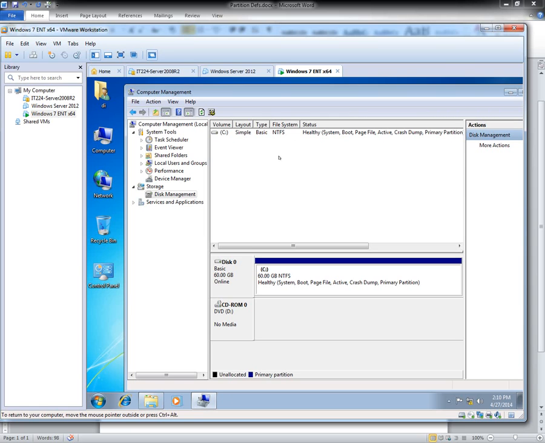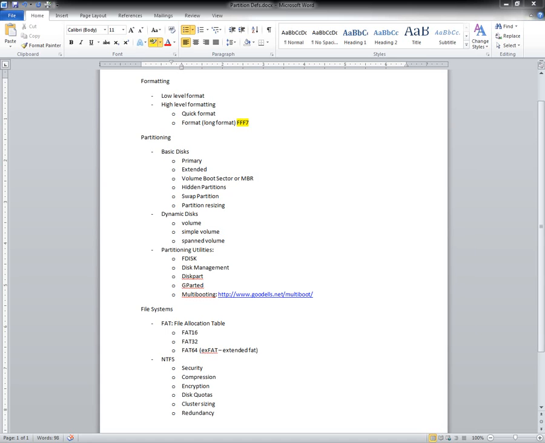We're going to talk about the different file system options that we have. The two we have for Windows are FAT and NTFS, and FAT not so much anymore. You actually can't install Windows 7 in a FAT partition. So, the old one, FAT16. There's actually a FAT12 that was used for floppy disks. I keep seeing it pop up in my A+ texts, so if you see a question about that, FAT12 is for floppy.